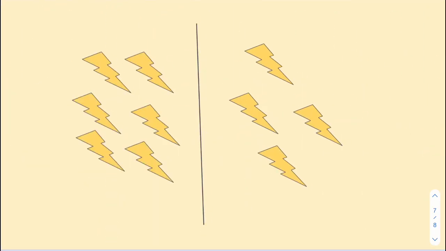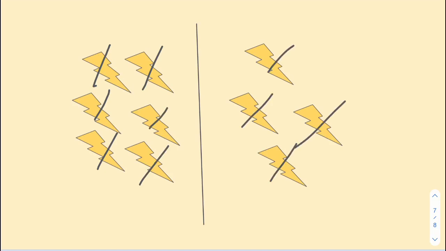All right, sometimes they'll also ask you questions like this. And this, I remember from class, would trick a lot of people. So it would say, what fraction of lightning bolts are on the right side of the line? Well, we are being asked about lightning bolts. So we have to ask ourselves, how many lightning bolts are there total in whole, right? So we have to say 1, 2, 3, 4, 5, 6, 7, 8, 9, 10. So there are 10 lightning bolts total.